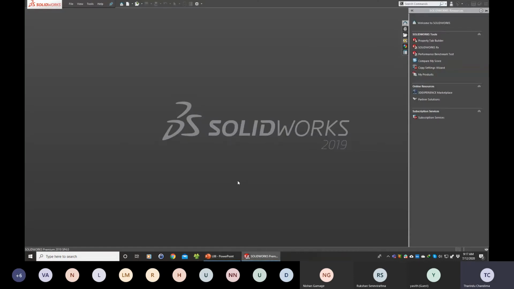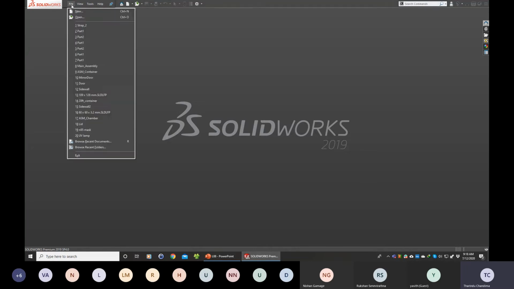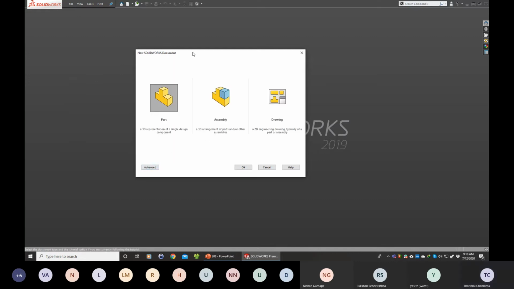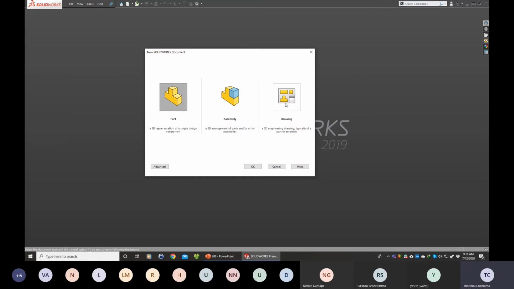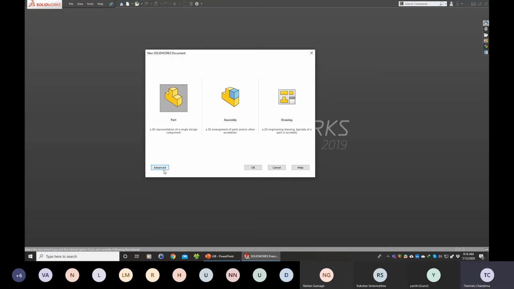Okay. So last time or before that, we discussed how to draw a few basic shapes in SolidWorks, right? I'll start with a new file. So file, and then you click new. If you open it for the first time, you might get this window, right? And there is a button called advanced. Or else if you are in the advanced menu, you can click this one, novice. So let's say I go to part, click this one, and click OK.